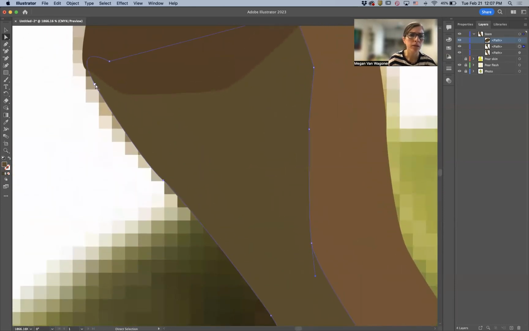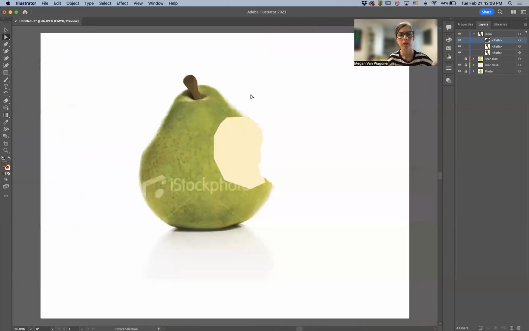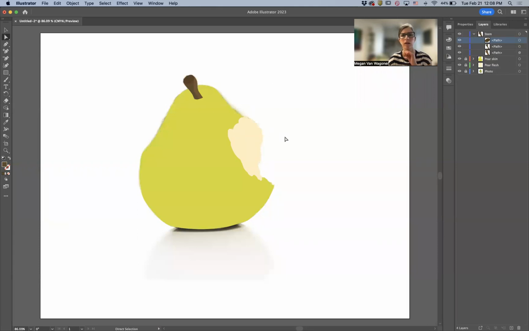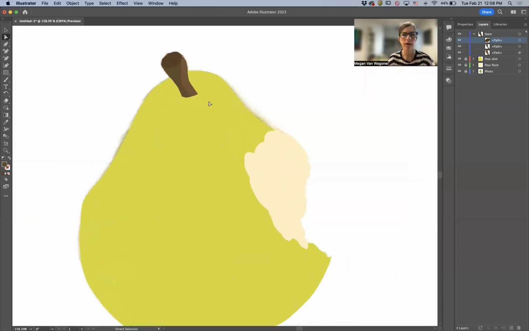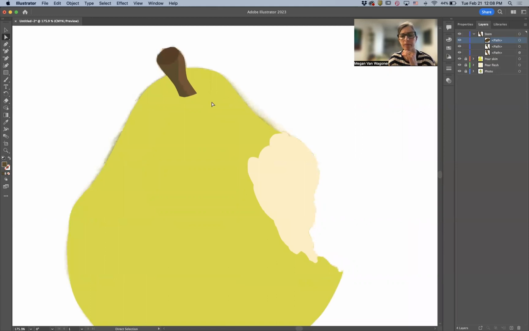All right, that looks much better. So you can see how this pear is starting to develop.